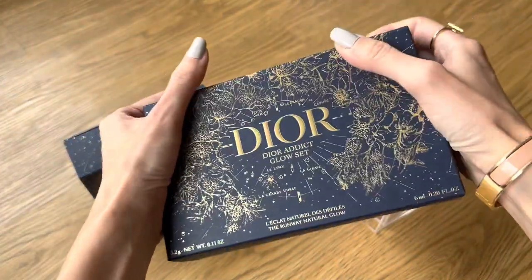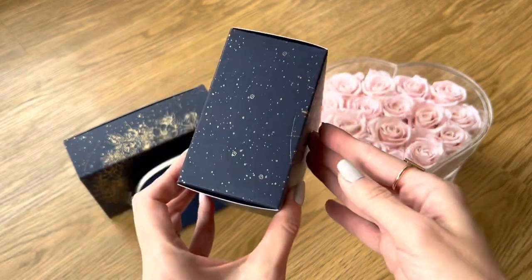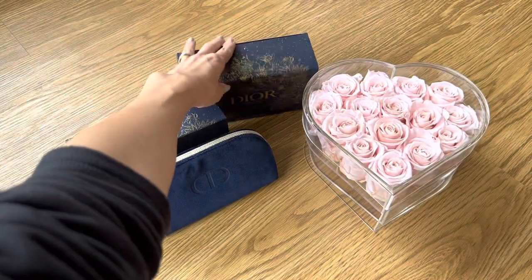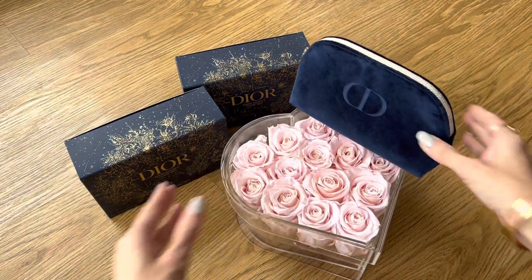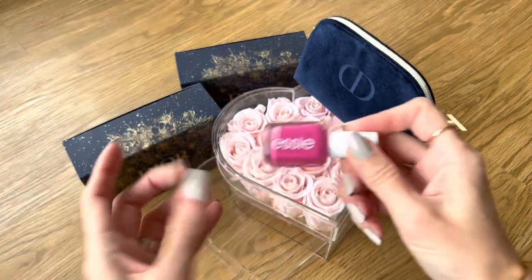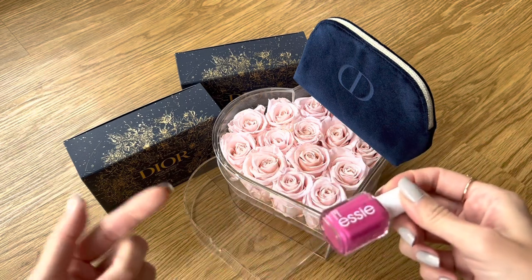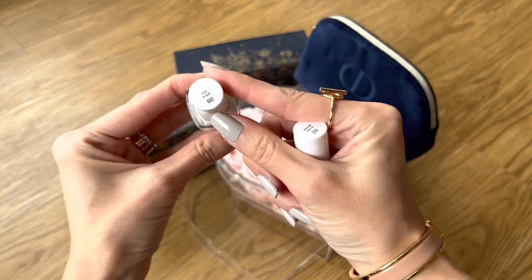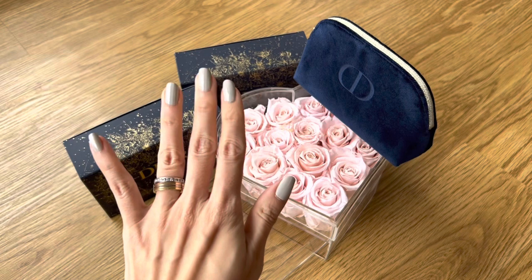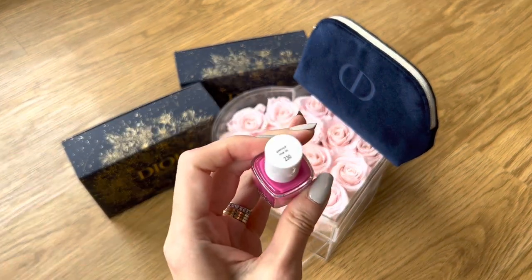Did we even talk about the packaging? This reminds me a lot of the Chanel holiday packaging from last year — it had like this sort of gold sparkly design in the front. They did a really nice job. I feel like Dior always does a nice job with packaging. This is going to sell out, you guys, so fast. Look at this combination — so pretty. I'm also really into nail polish — I plan ahead sometimes what I'm going to change my polish to. This one is Essie 'Cut It Out' — it's kind of like a light, light gray, sort of like a dove gray.